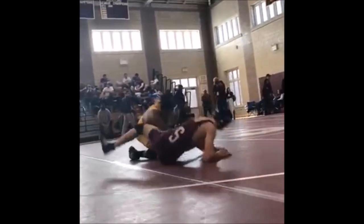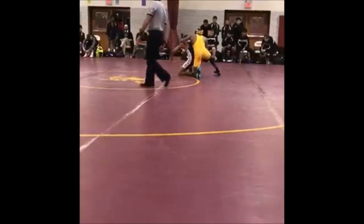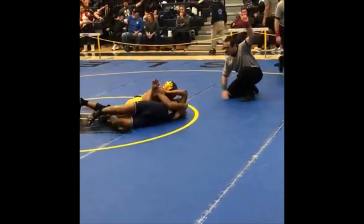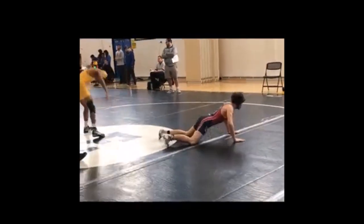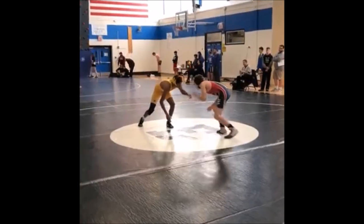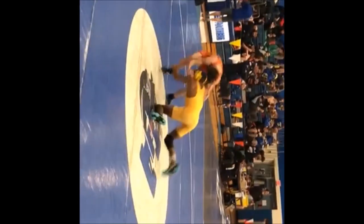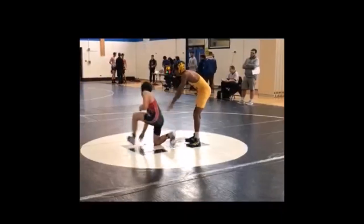In wrestling, you almost just shoot in and pick the ankle — but you have to break down their posture first because wrestlers are already hunched over with momentum forward, and then you pick the ankle and that's when they fall. You need something like a collar tie, an overhook, or grabbing the wrist and yanking it down. It's a far more common attack in wrestling. Even when it was allowed in judo, it was rarely used because you need ippon in judo. In wrestling, however you fall you can still score points and add up, so it's a great ankle pick in that context.